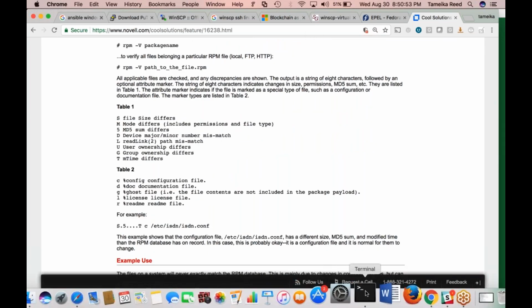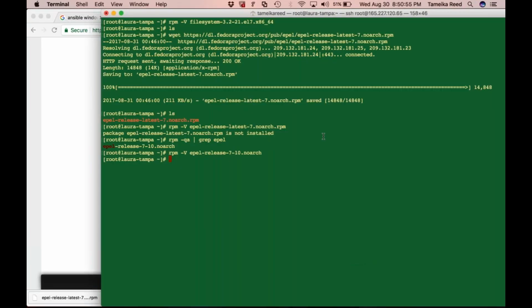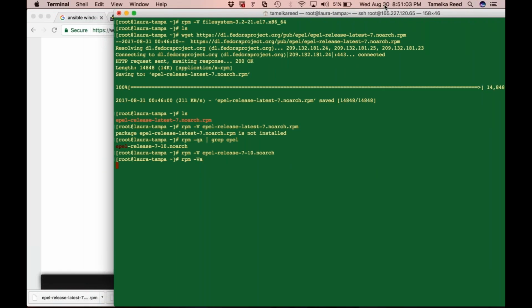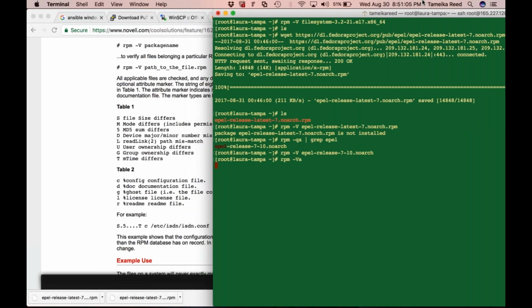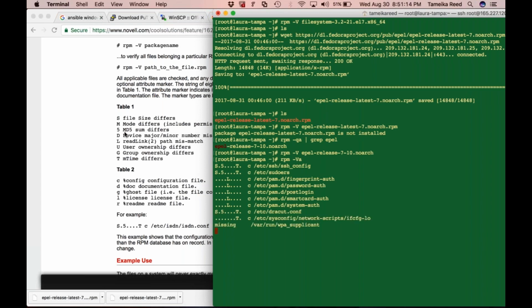Let's go back over to this guy. When we did that RPM -Va here, this is them breaking down what these mean, like the file size, if it differs, there's an MD5 that differs, and then they have nothing there, and then the M time that differs.